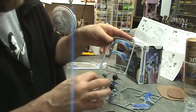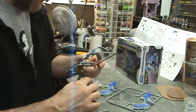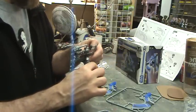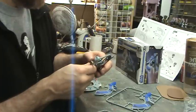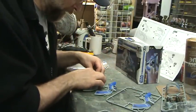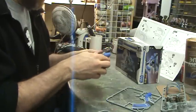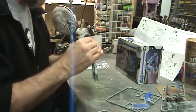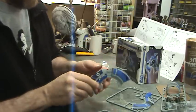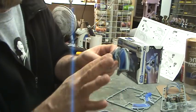This is nice. All 3 of these have the same number, so I don't have to worry about it. I like it when they do that with models. Sometimes they'll have identical pieces and they'll mark them different numbers, and then I get all freaky because I wasn't sure if I did the right one. And the other thing I love about this, no glue. No flipping glue at all, not a freaking drop. Which is another thing that I absolutely love.